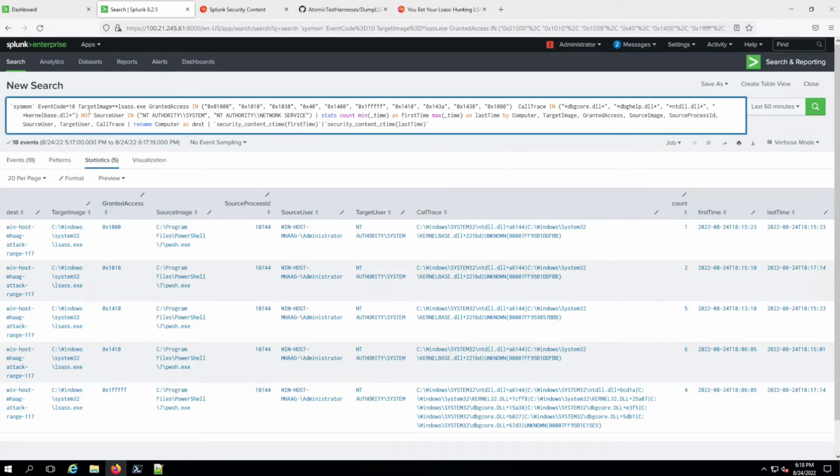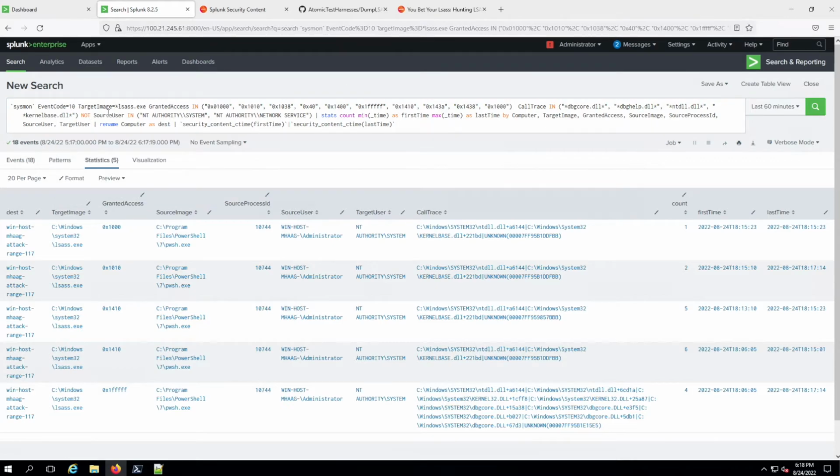There's obviously some adds that I did in here. I removed the user because I wanted it to be a little bit more high fidelity based on a user account or an administrator account, whatever it may be, dumping credentials. I wanted that to be in there. I think it's going to be higher fidelity using this without the source user system or network service. We may miss an adversary who has system dumping credentials, but if they already have credentials, you've got other problems. So yeah, I added that.